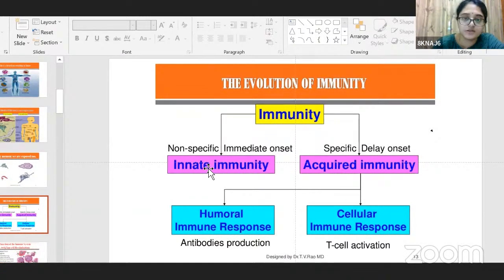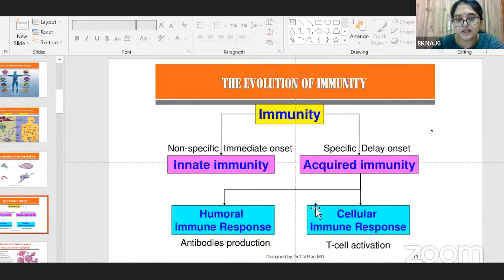Immunity, you have innate, non-specific, immediate. So this is immediate in nature. Whatever innate immunity you have, it is going to act against any kind of pathogen immediately. But if it is an acquired immunity, you first have to see that the antibody or the pathogen has to be recognized. Then it is going to be dealt with. How is it going to deal with that particular foreign body or a pathogen or a virus for that matter? It can either be a humoral immune response or a cellular immune response. Humoral is all your antibodies that are produced against that particular antigen. We will come to these later again.